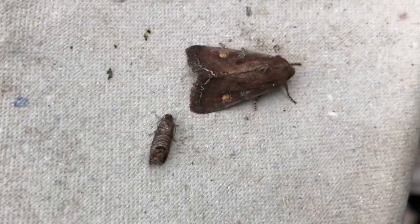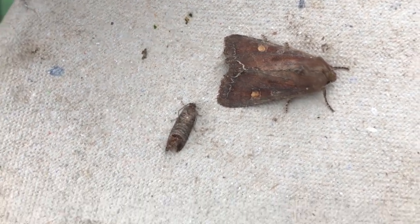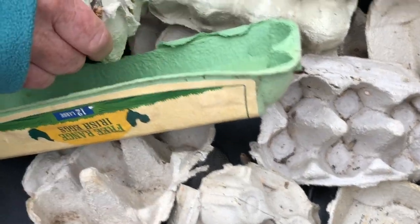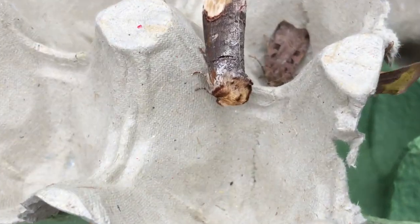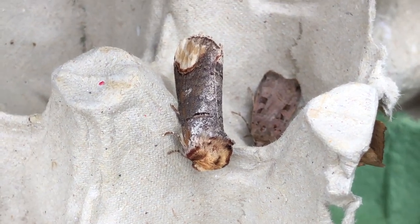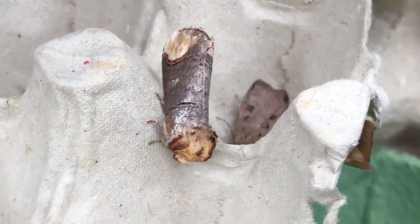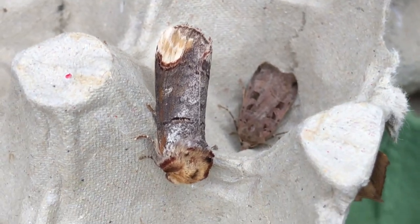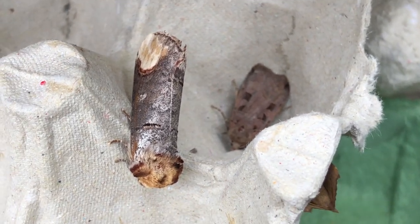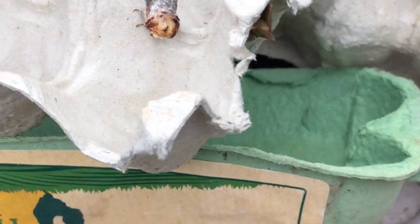We had that one earlier — white line brown spot, or something like that, because it literally has white lines and a brown spot. And the little tiny one — I'll have to check, that's a micro moth. Now this is the buff tip — it's like a twig, but also silvery, like aluminium. And the pinky thing next to it could be a purple clay, but I'll have to check.